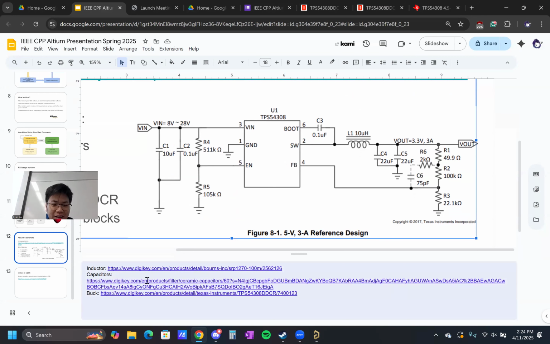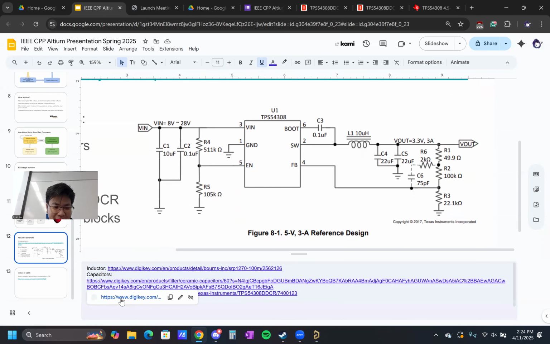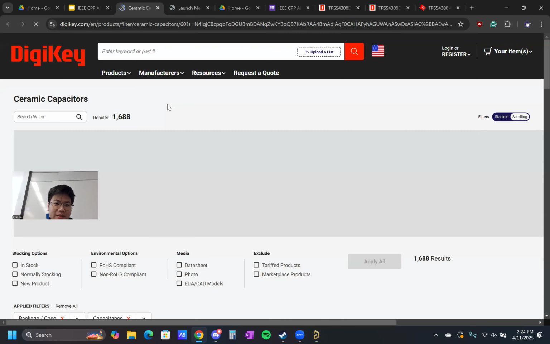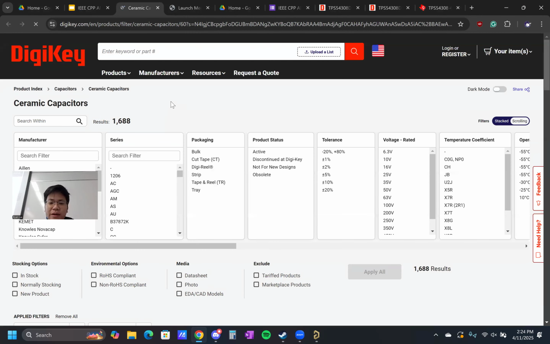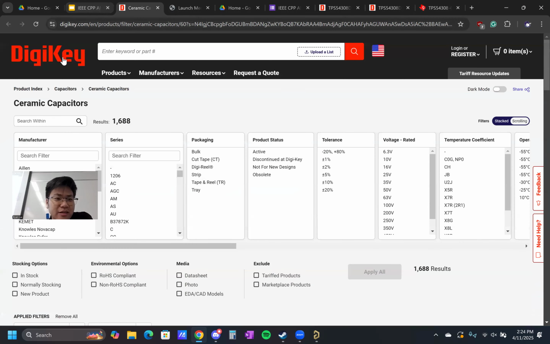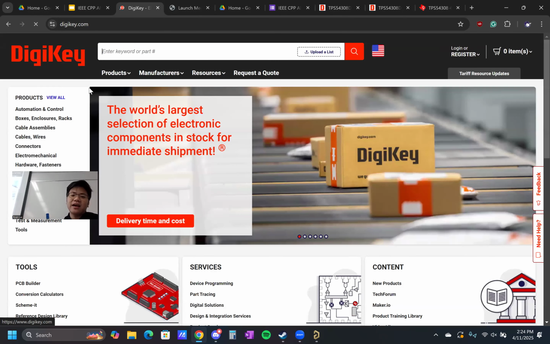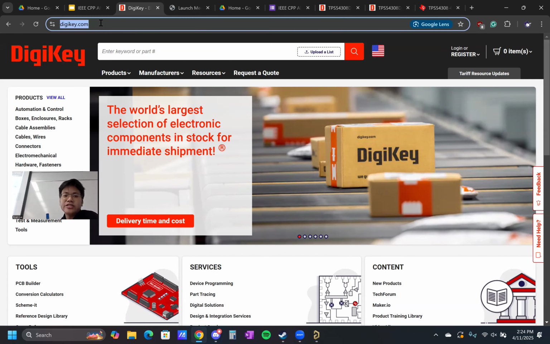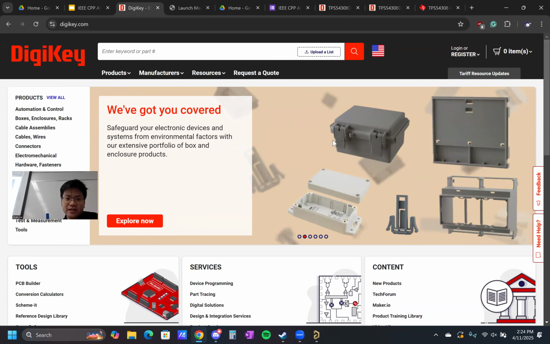All right. I got our capacitors here, and these will be ceramic capacitors. And let's choose our 0.1 microfarads. So actually, I already have it set up here, but I'll go through it again. When you go on to DigiKey, they have an insane amount of parts. So if you want to follow along with my web exploration, digikey.com. We're all on digikey.com.